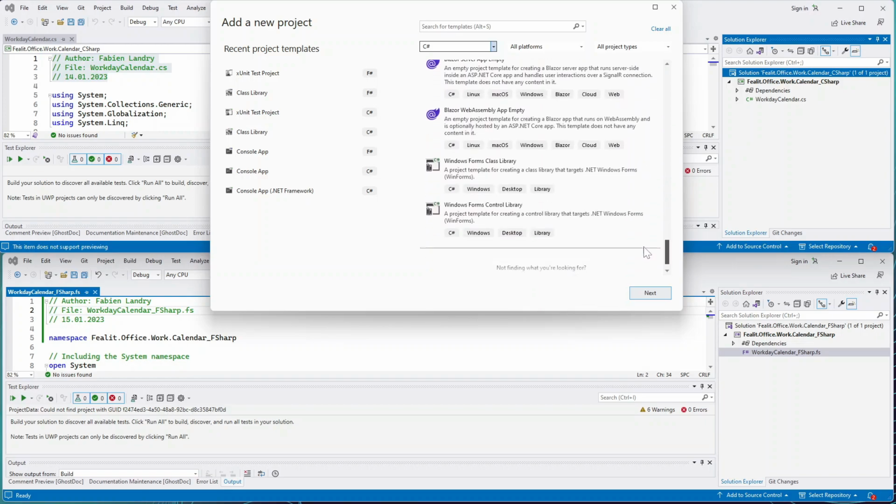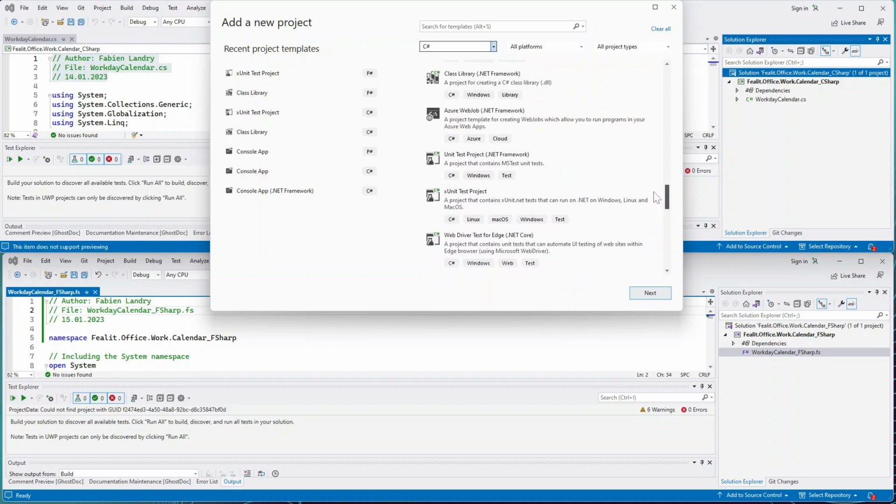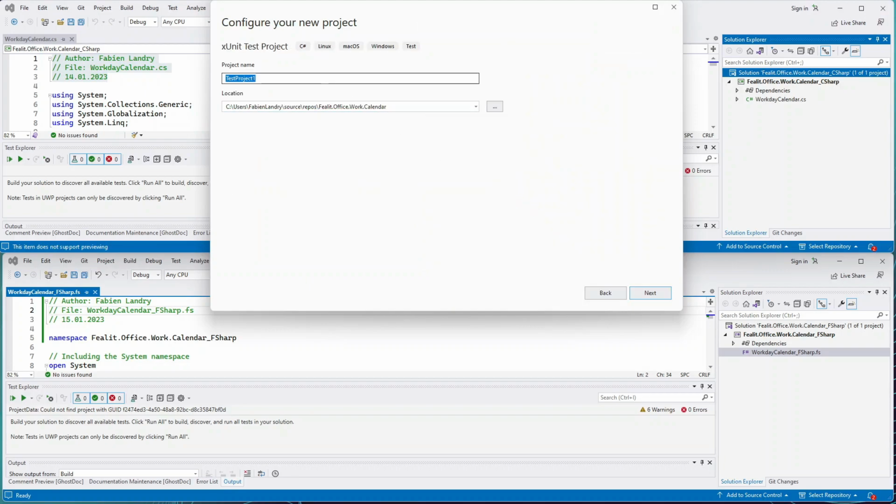Let's see if we find it. There we have it. We press next and write the project name, for example WorkdayCalendar.Test, and click next. On the framework, you would select 7.0, that's just fine, and press create.